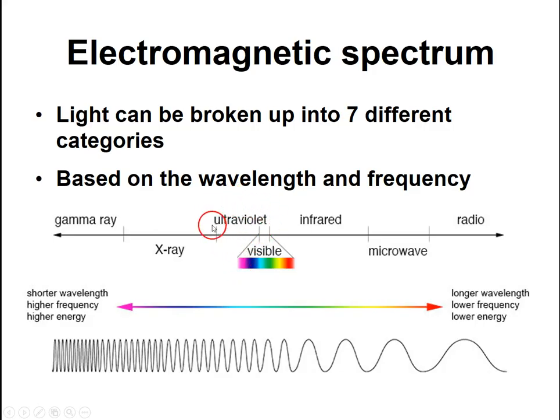Ultraviolet, again, we're moving into higher frequencies, shorter wavelengths, and higher energies. Ultraviolet, for example, is what gives you a suntan or sunburn. We're moving into kind of the dangerous territory. X-rays, even higher energies, and then gamma rays would be the highest of them all. Both of these are very dangerous in high doses.